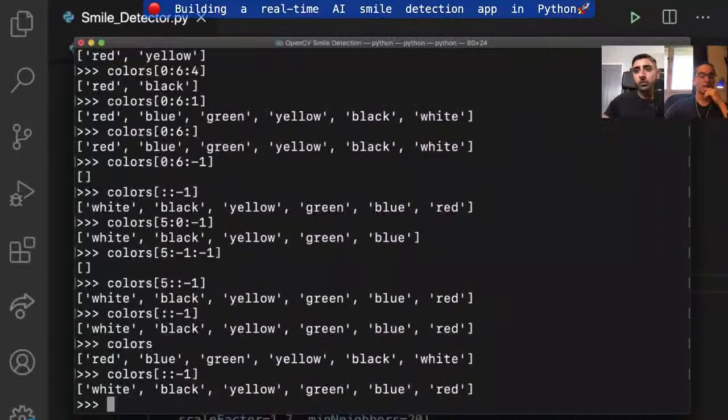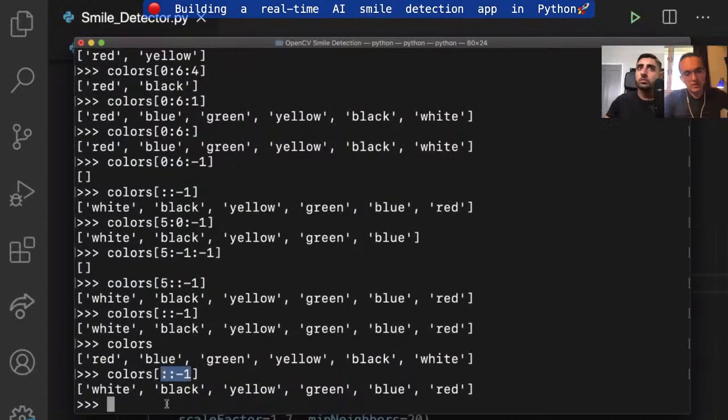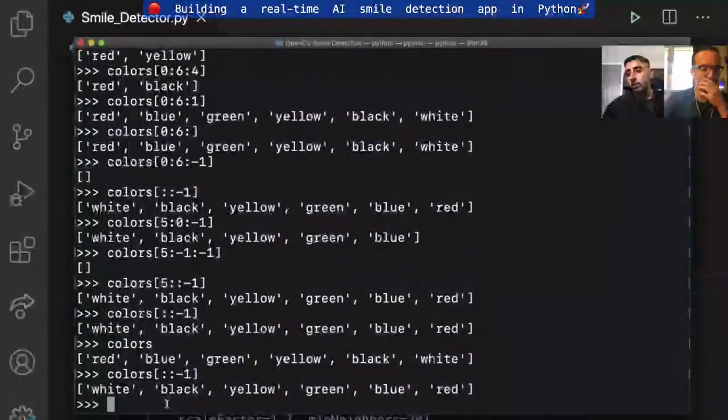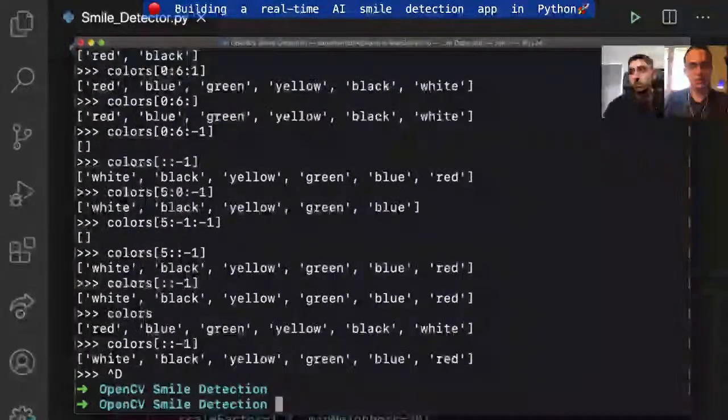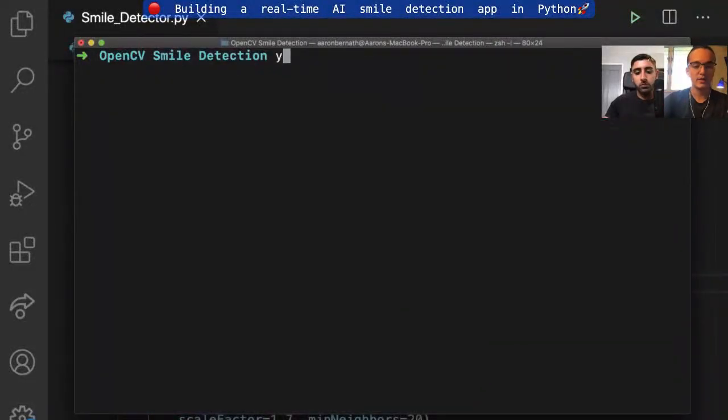Now I'm going to talk about slicing multi-dimensional arrays, which is what an image is. You can actually slice an image using the same thing and get a sub multi-dimensional array from that big array. So that's why this is relevant. Let's say you had a multi-dimensional array, because this can be kind of hard to explain visually with this example. Okay, let's quit out of this, clear, and then let's go back into Python.